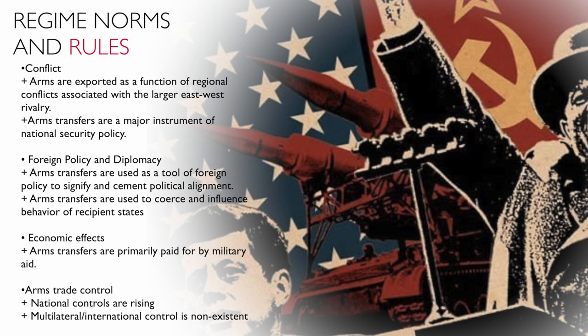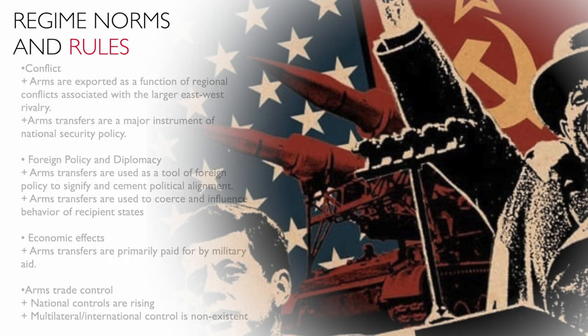When we talk about arms trade control, there is a decent amount going on. National controls are rising — states like the U.S. and Russia are strictly controlling the exports of arms from their own states. You're also seeing a lot of unilateral control: conflicts that may involve the two superpowers, if they get too hot, see both nations pull back on arms transfers. In the first Arab-Israeli conflict, both the U.S. and Russia stopped arms transfers and embargoed the conflict to stop it from escalating. So you are seeing these types of arms control measures come into play, but they're usually at the national or unilateral level. You aren't seeing a whole lot of multilateral or international control going on during this time period — and that's going to change.